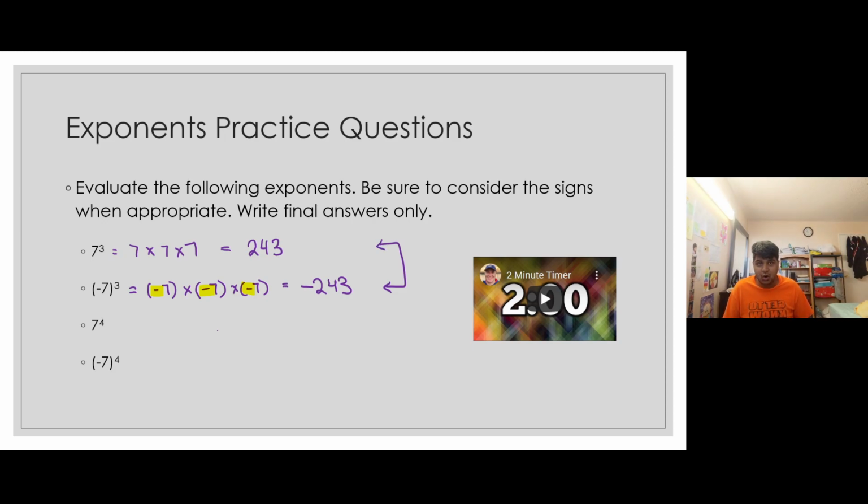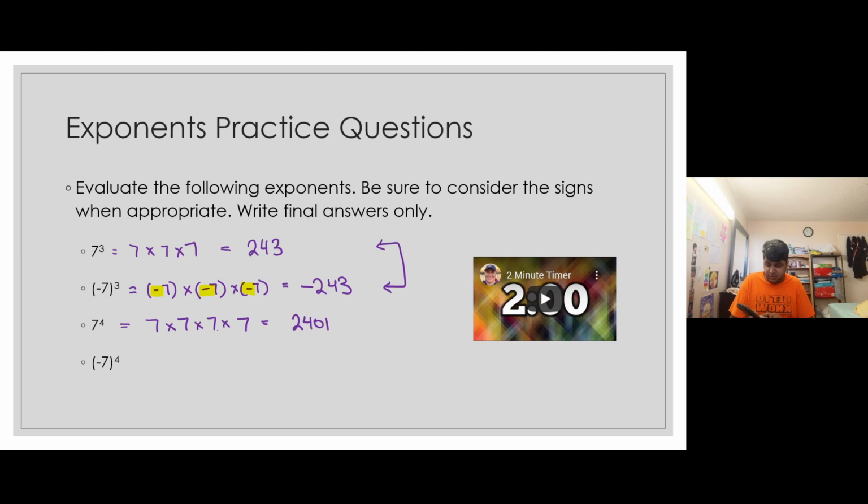Okay? Now, it doesn't always happen, which is why we have the next set of examples. So now we have 7 to the power of 4. Once again, this looks just like the previous slide. So you do 7 times 7 times 7 times 7. In this case, 7 squared is 49, and this is equal to 49 times 49. So that's 49, another 49, which is 2401. So this is equal to 2401. Again, you can quickly pump this into your calculator to verify. Let me write that a little neater.